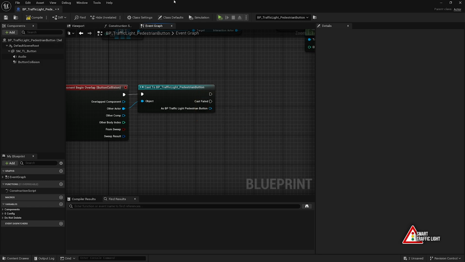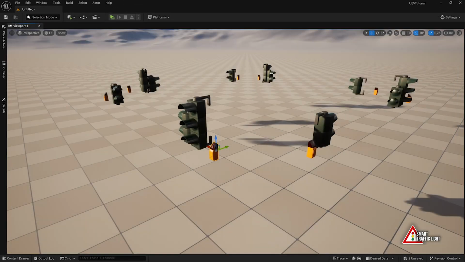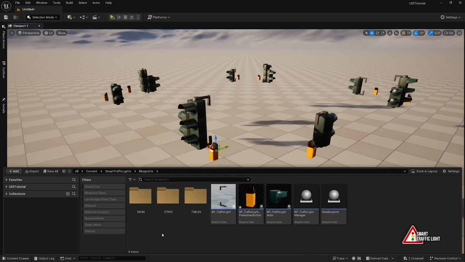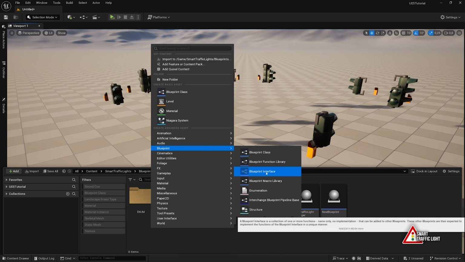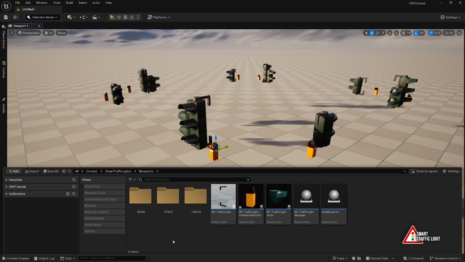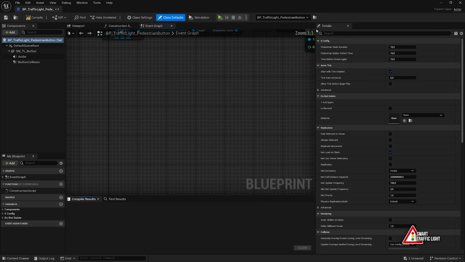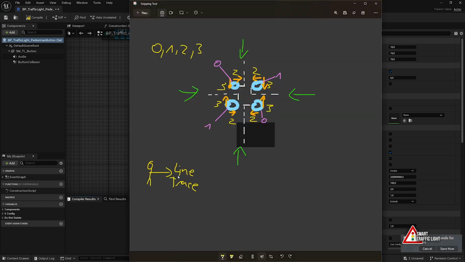I recommend you to just create a simple intersection interface, so a blueprint interface, by doing a right click in your content folder. We go to blueprint, and here you can set up a blueprint interface. And if you have created the blueprint interface, just add it here in the pedestrian button by clicking on class settings. Okay, now it's not responding. So if you have your character, just add a line trace logic to your character, and please add also to your character a blueprint interface, BPI, and also to your button, I call it now B, also the BPI.